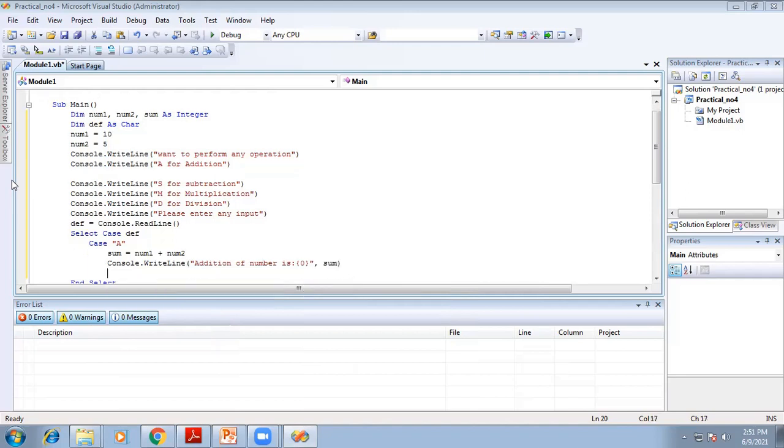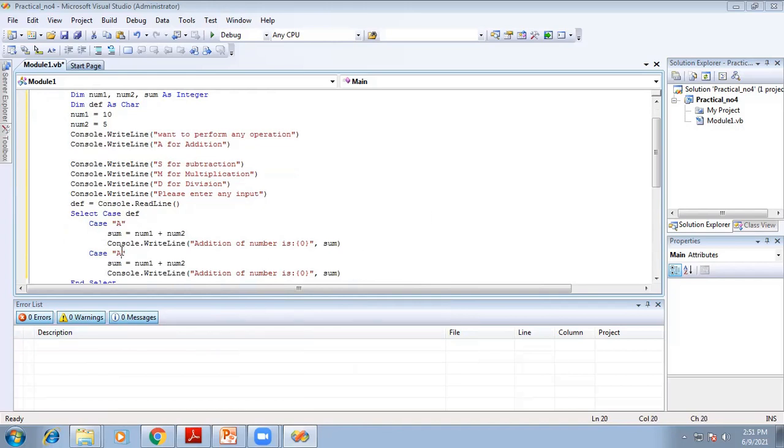Same for the second case, the case for subtraction. For Case S, capital letter S, num1 minus num2, the result will be stored in sum, that is subtraction instead of addition.